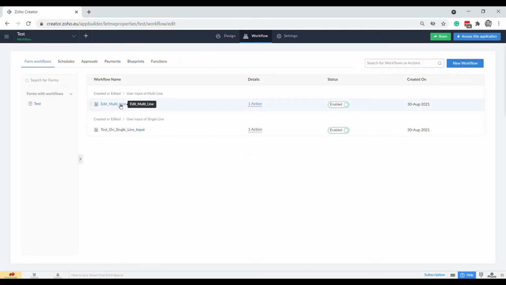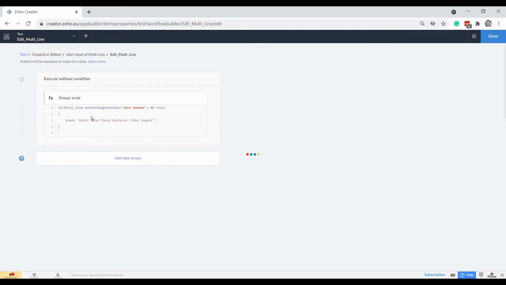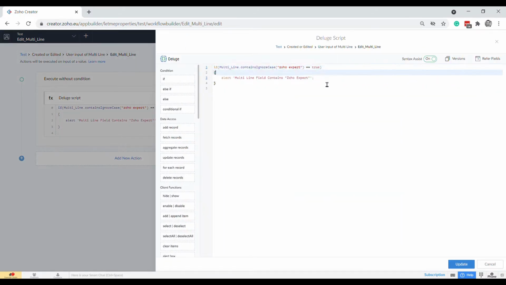So we can say if this field contains Zoho Expert, then maybe what we want to do is say hide input dot single line. Well, actually we don't need input on the front of that. We can just say hide single line.